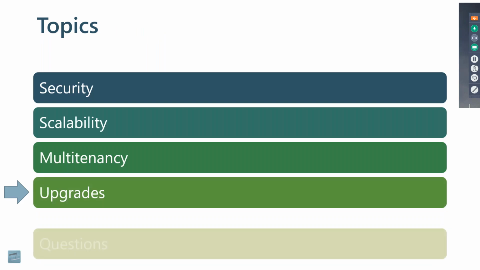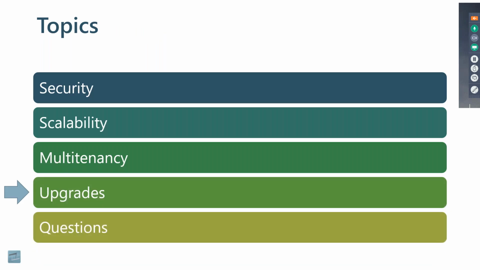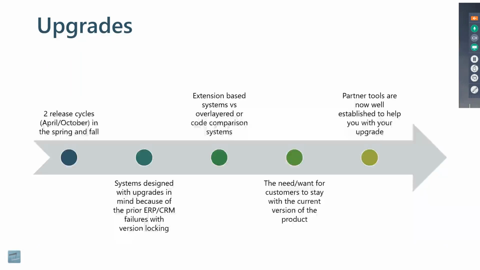The last portion of this obviously is going to be upgrades. As part of that cloud transition, we've talked about our security and our scalability. Our upgrade portion of this is obviously critical as well. A couple of things I want to highlight in this conversation. The first, obviously, is that with Dynamics we have two release cycles, what we call our spring and fall release, in April and October, where they're adding functionality to the application. With this multi-tenancy or extension-based model in mind, if you make any changes to a system, you need to be able to transition those changes for each of these releases twice a year. And that's what Microsoft has tackled as part of this upgrade lifecycle.